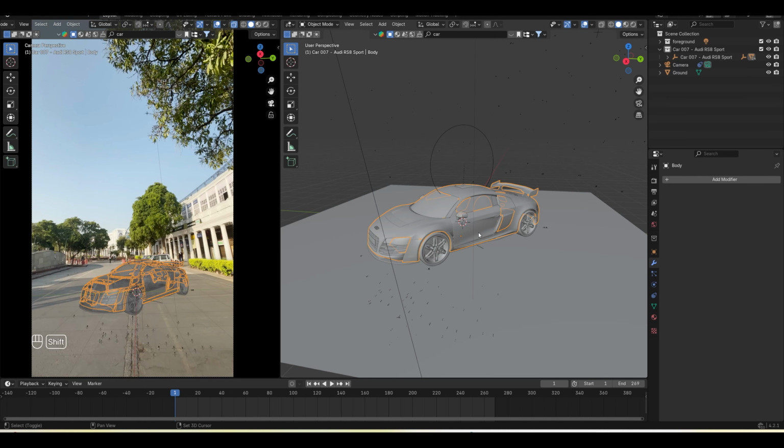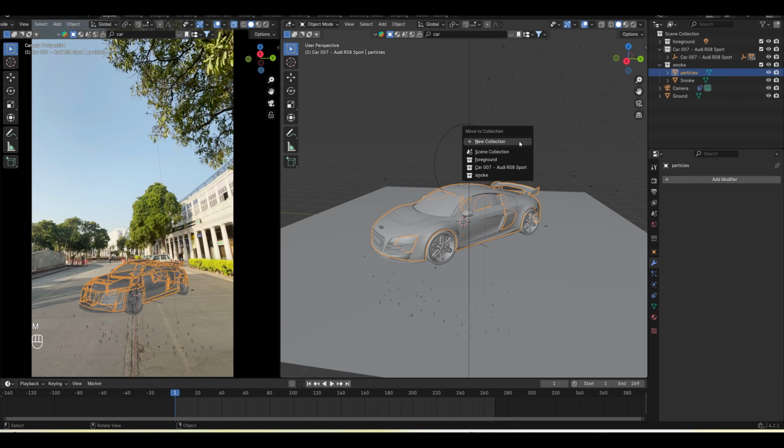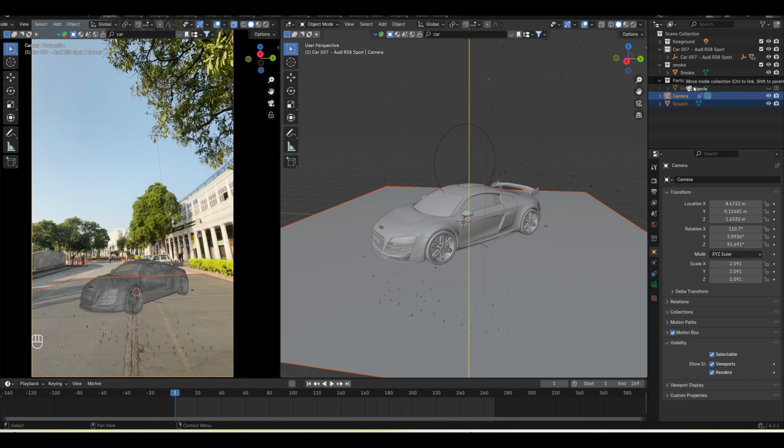I will select this and press Shift D to duplicate it, press M and move this into a new collection called smoke. And creating smoke in Blender is very easy. So this is for the smoke, and Shift D to duplicate, and this will be for the particles. Okay, so now we have both going on. For the particles, I'll move this into a new collection called particles, rename this to the emitter and hide it, and I'll also select this camera, ground and ground plane and move them into the foreground.